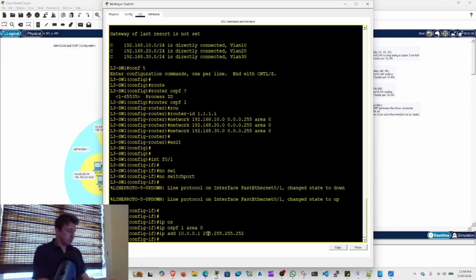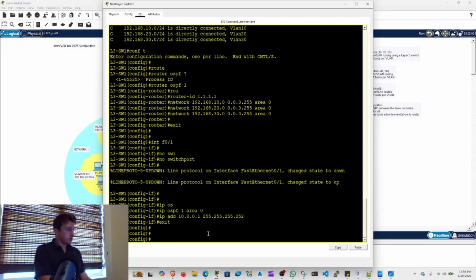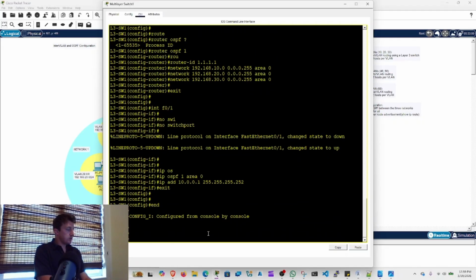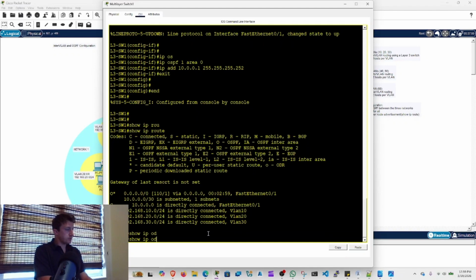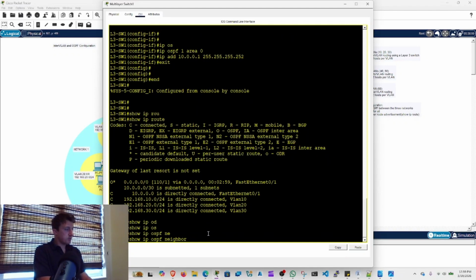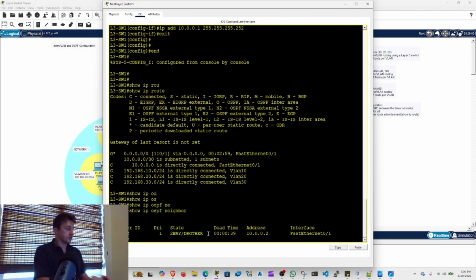Let's see, exit and show ip ospf neighbor. Actually, yeah, I'm able to see that there.